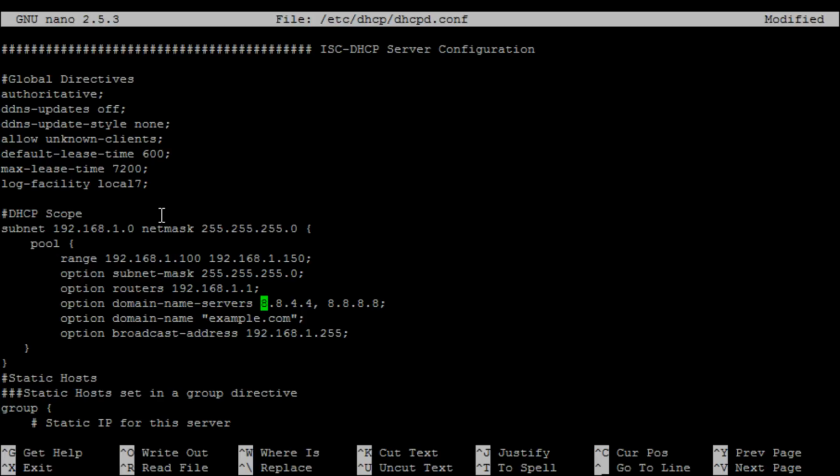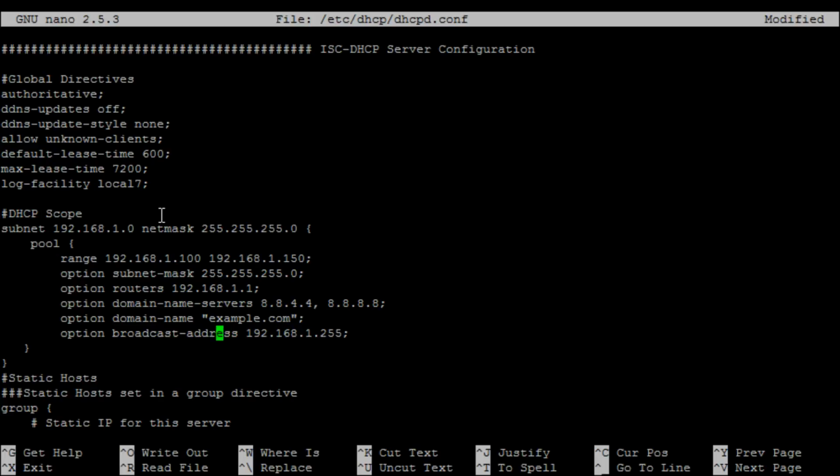So what we're going to do here is we told it no, so it's not going to hand out DNS either. When we turn off the DHCP portion of our router or of our modem, it will no longer handle DNS either. So we're going to tell it our domain name servers are 8.8.4.4, which are just Google's DNS servers. They're public. You can use any here that you'd like. And the option domain name, which is the domain name that we've set up originally on our server, we put example.com or whatever. Whatever domain name you chose from that video goes there.